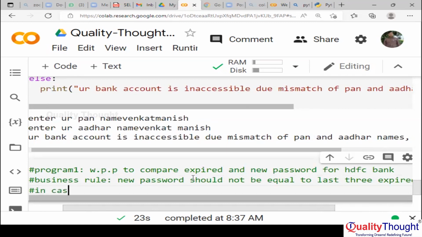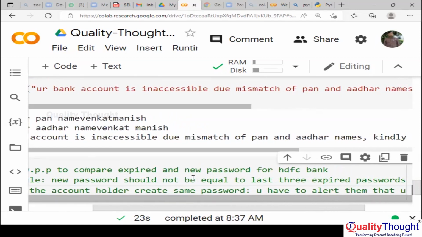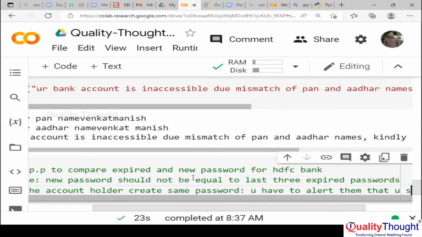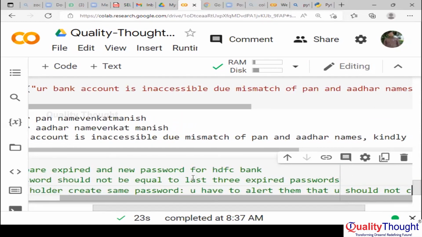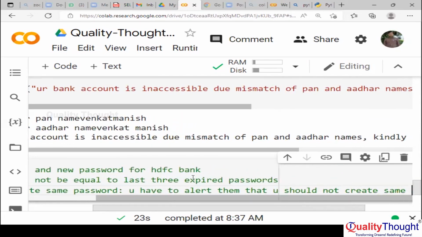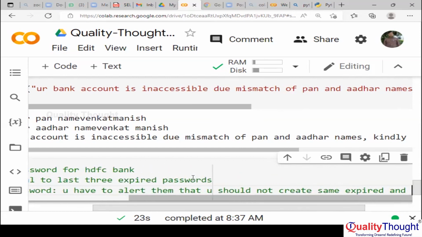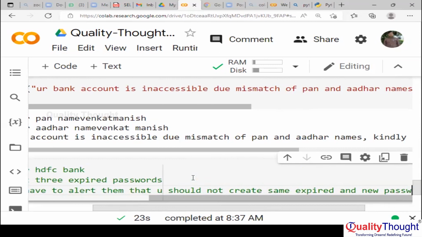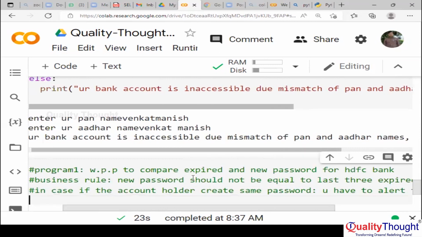So in case the account holder creates the same password, you have to alert them that you should not create the same expired password as the new password. This is how business logic will be given to you.